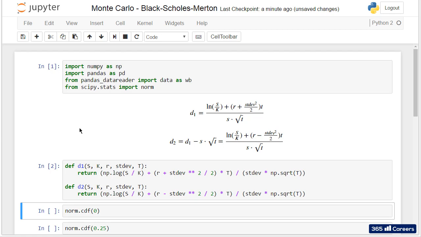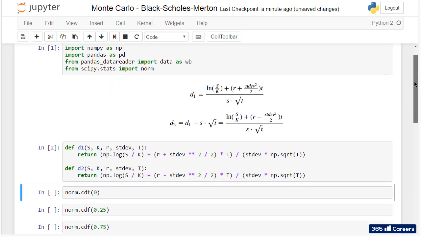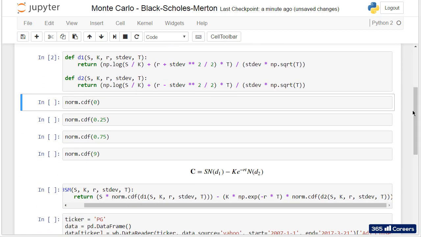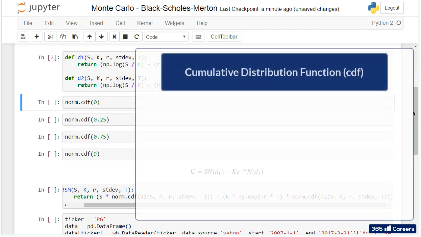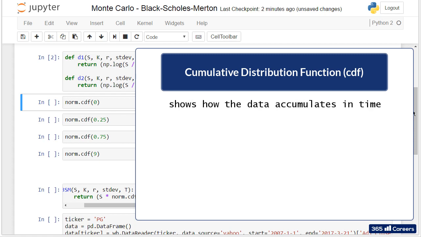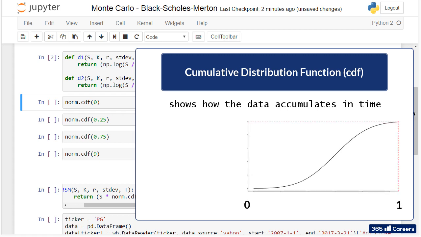To apply the Black-Scholes formula, we won't need the PPF distribution we used when we forecasted future stock prices. Instead, we will need the cumulative normal distribution. We will not dig deeper, but please assume statistical theory leads us to use the CDF in this case. Since the cumulative distribution shows how the data accumulates in time, its output can never be below 0 or above 1. 1 is the last point in the graph, which illustrates how data has been accumulated.